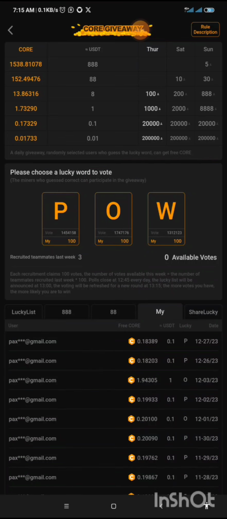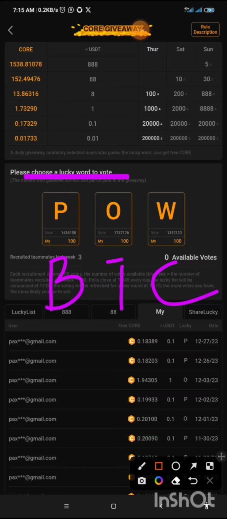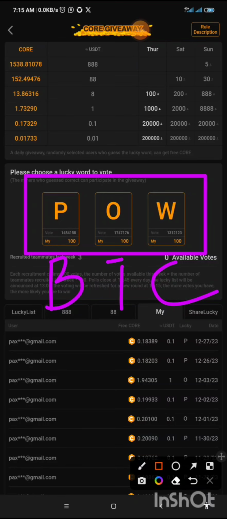Before now, when we were mining coins in this app, it was not POW that we cast our votes across. It was B, T, and C. But now, since we started mining OEX in this app, it has turned to POW. Maybe this is proof of work, whatever, I don't know. But that is how to earn coins.